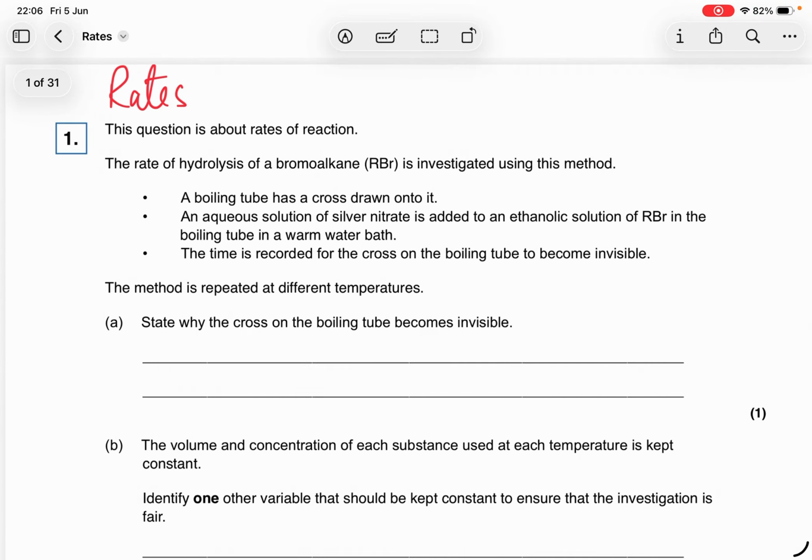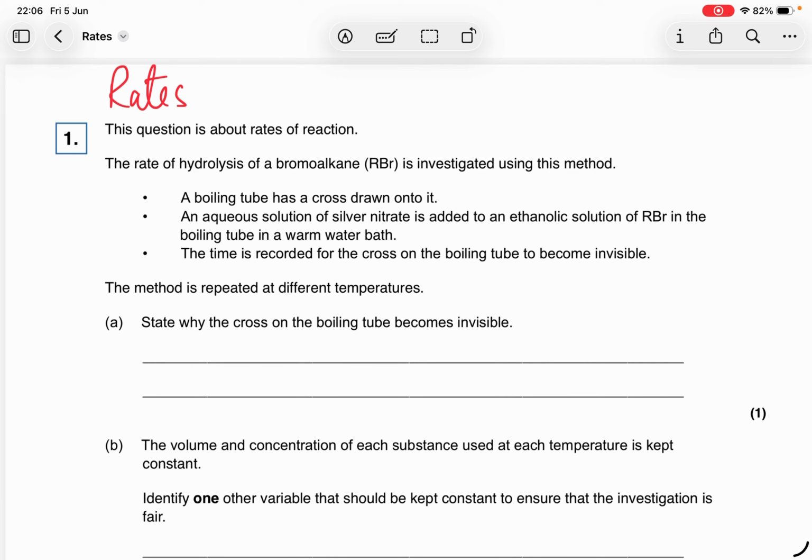So that's why it's a very important topic. It's a short topic, but in terms of testing, it's a long topic. So I would say anything from 20 to 30 marks worth of questions can be on rates. Now, rates comes in with topic 2, with paper 2, and paper 2 involves organic chemistry as well.